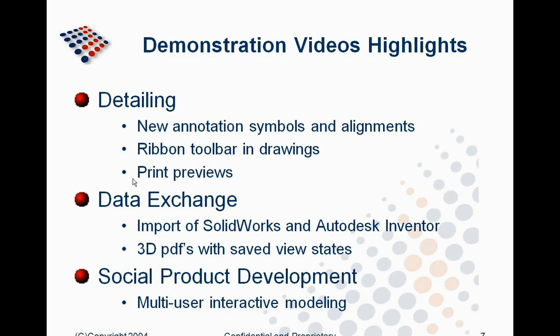to a hard copy. The data exchange within ProEngineer 5 has also increased, so now we are fully capable between SolidWorks and Autodesk Inventor. And now we can also export the models to three-dimensional PDF documents with those saved view states and orientation. And you've also seen today an example of social product development, specifically multiple users working on a similar model that have interaction with each other and are now capable of collaborating and working on those documents together.